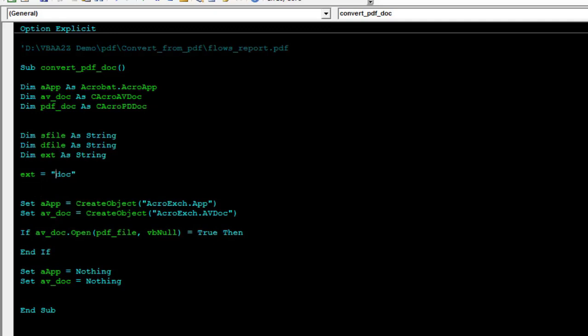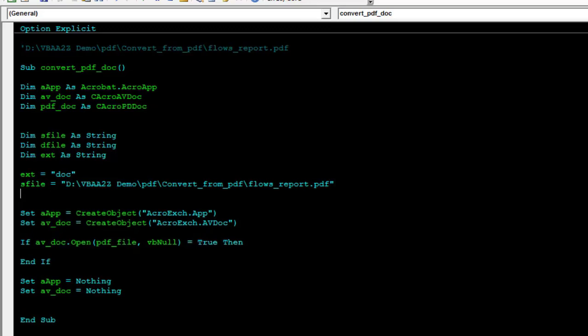Whatever extension you specify here, it will convert it to that document. So as file, source file is going to be the one we copied earlier, and the destination file is going to be, we'll just replace .pdf with whatever you specify as an extension.